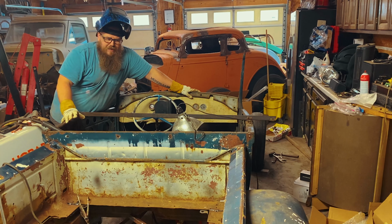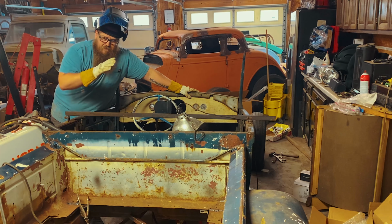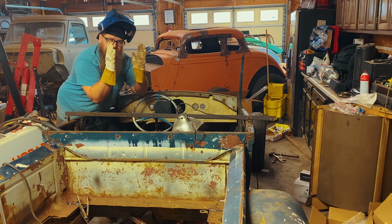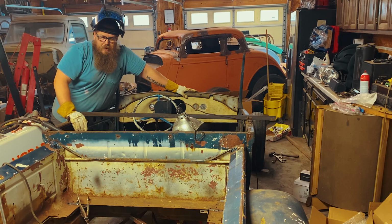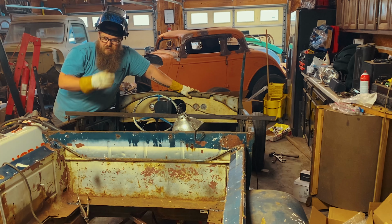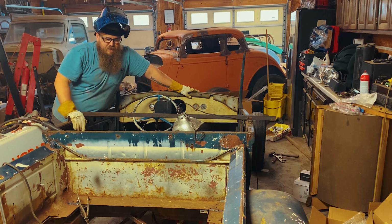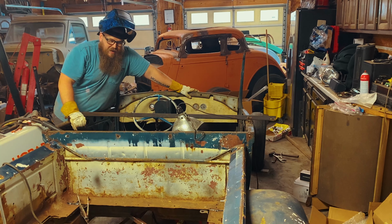So what I found out when I came in here late one night, was that this thing was untrue and unsquare in every single direction you could possibly think of. The front of the bed is wider than the back of the bed, so it gets narrow. If you measure just one side, the front to the back, it was both leaning backwards like this. The front and back was both leaning backwards, so the whole thing had to get pushed forward. Man, it was a pain in the butt. But after a lot of moving and bending and prying, I finally got it close to square. It's maybe a little bit more than a 16th out of being square, but it took a lot to get it to that point.